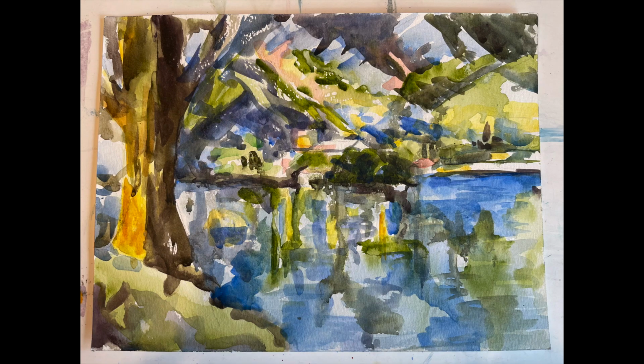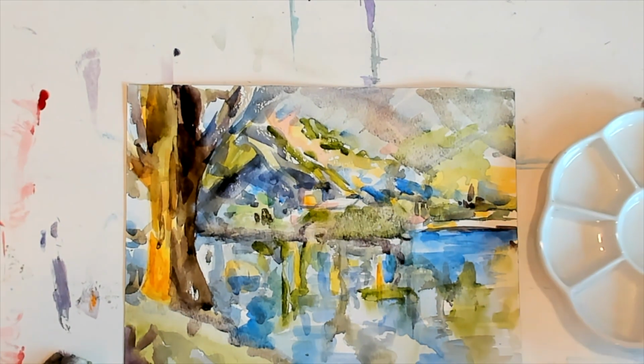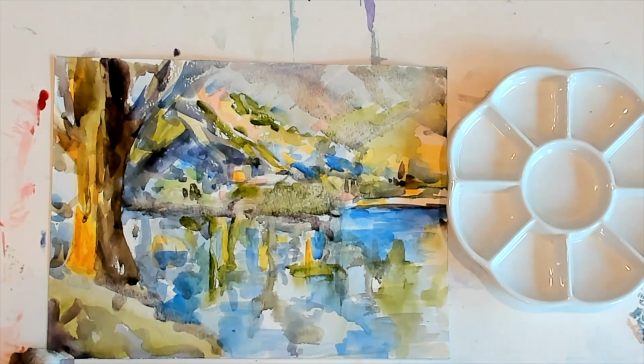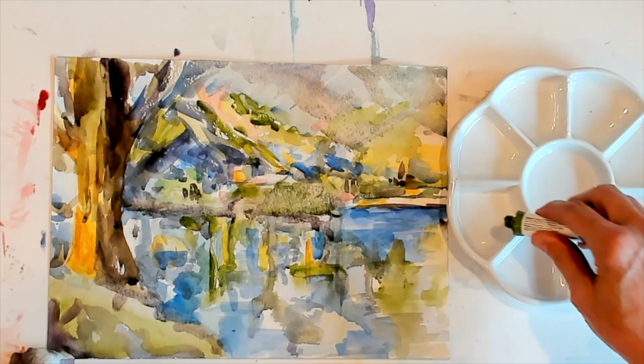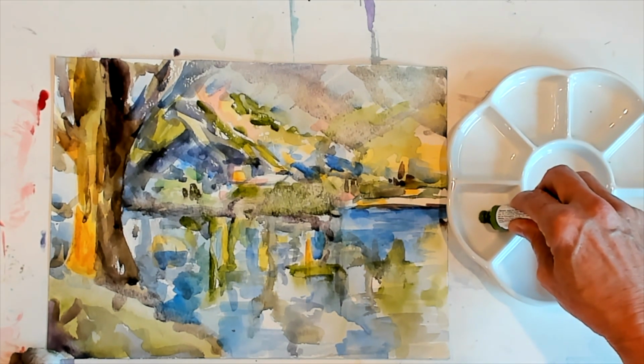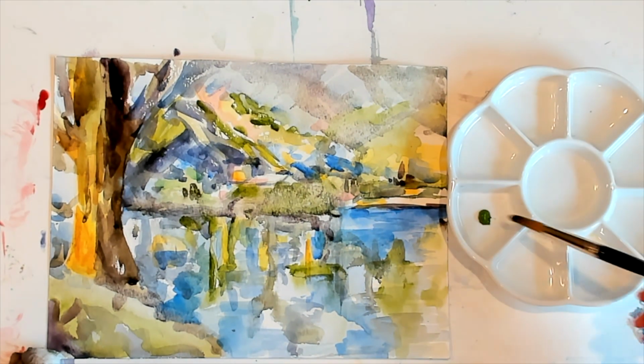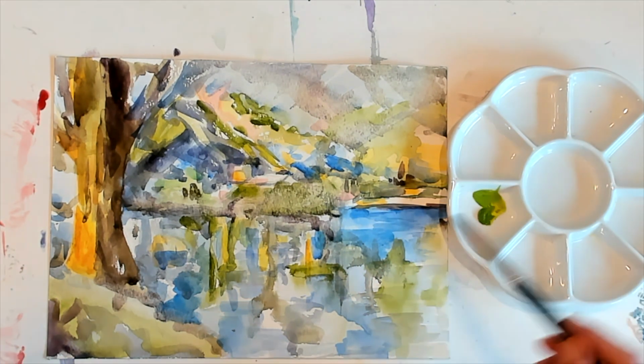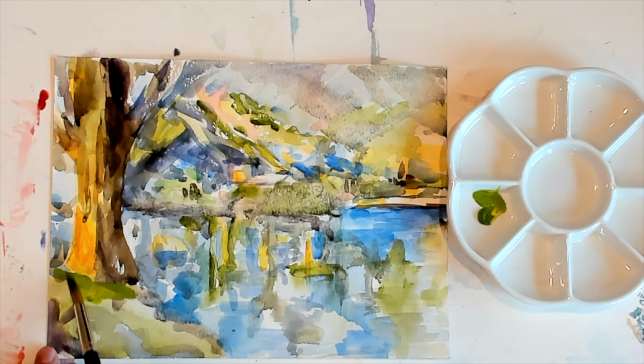Now this is where I started. I wanted to plug in this little picture of where we started, and as you can see, I've lifted off quite a bit. I really love darks. I love to go into a painting and use a lot of dark values, but the gray didn't do it for me. So what I think I decided to do here was to add some dark values using color instead of the gray, instead of the neutral.